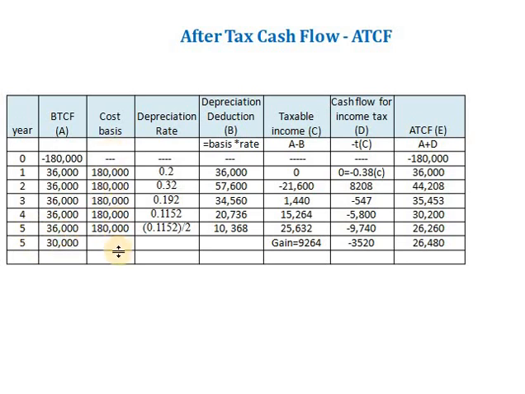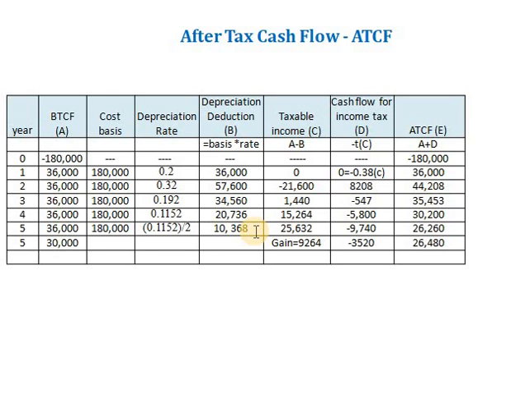Now the cost basis is still the same, the rates are still the same except for the rate at year 5. Since I'm disposing at year 5 and I don't know did I dispose it at the beginning of the year, at the end of the year, so since I'm not sure, I'm using the half-year convention. This means that I will assume that the asset will be disposed at half of the year, so that's why the rate that I will get from the table will be multiplied by half. And you will continue with your calculation normally.